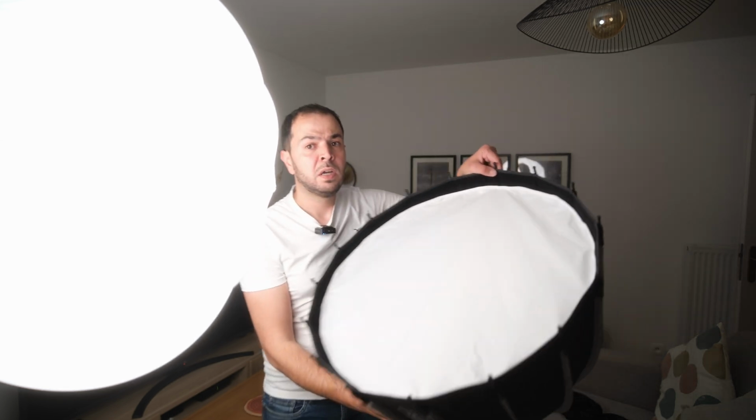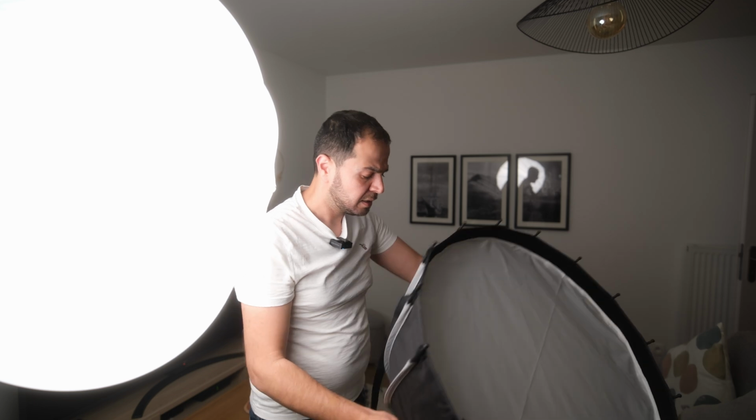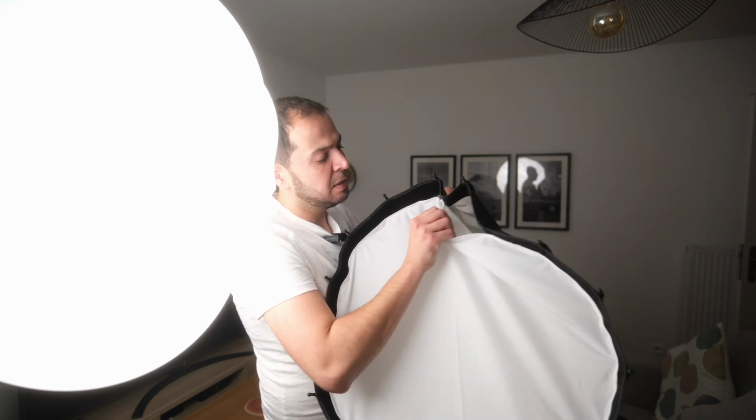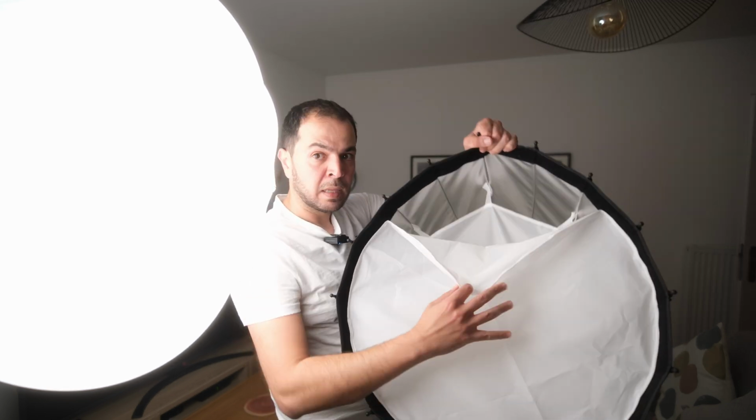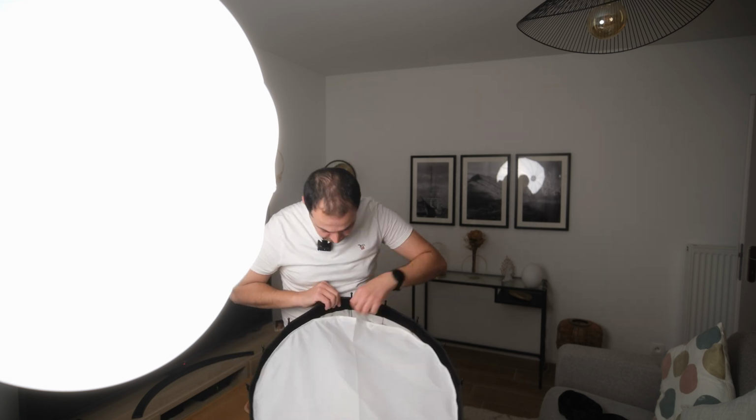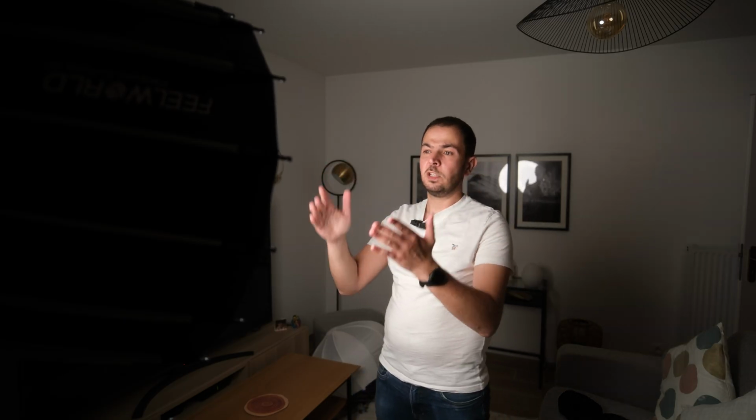and I will use a regular softbox. This is a 60 centimeter softbox. Now I have two diffuser panels here. You can see this one, and I have another one from the inside. I will put this one instead of the lantern, and we can see the difference. Now I'm facing this softbox, and the light is quite interesting. I'm at only 1% output power, which is good if I'm not so far from it. And we can see that we don't have much light coming around.